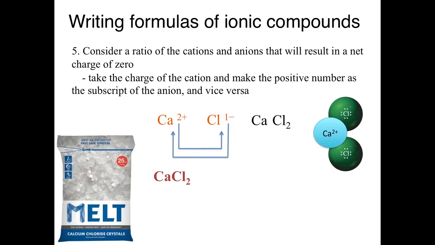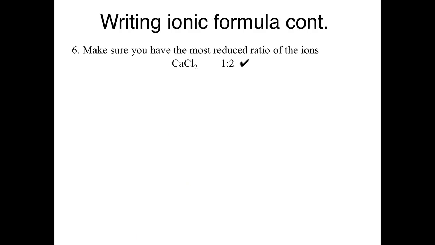So this trick will work most of the time. Where it doesn't work is when you have a ratio that is not in its most reduced form. In our last example of CaCl2, it's a ratio of 1 to 2, and that is the most reduced ratio possible. As opposed to this next example, if you have an ionic compound composed of calcium 2 plus and oxygen 2 minus, you might be tempted to put that 2 plus down to the oxygen side and that 2 minus down to the calcium side, giving you Ca2O2. So here the ratio is 2 to 2, but notice that this is not its most reduced form because 2 to 2 is the same as 1 to 1.